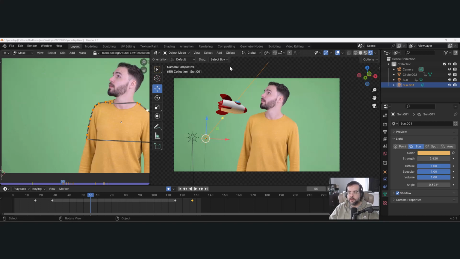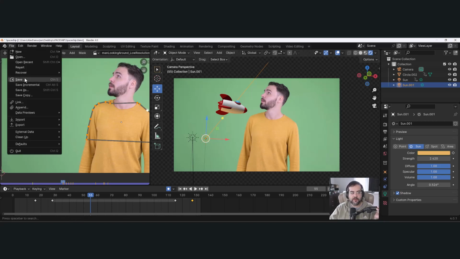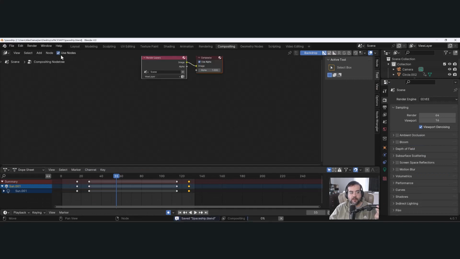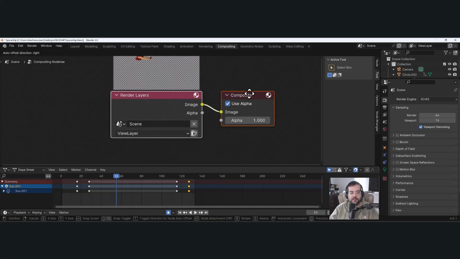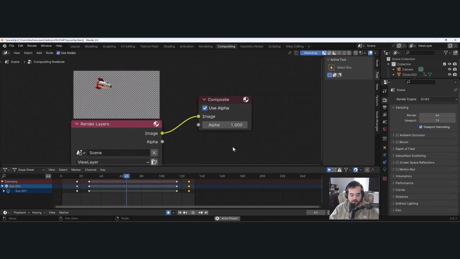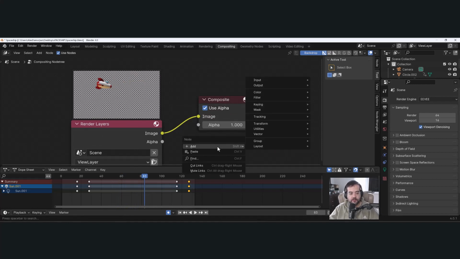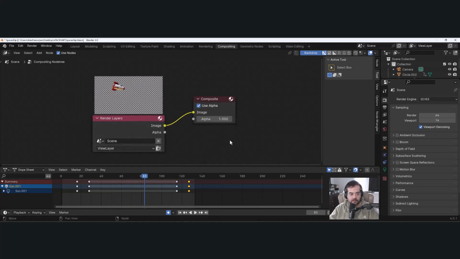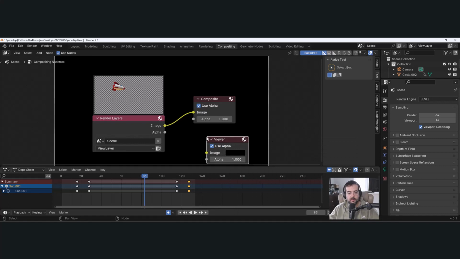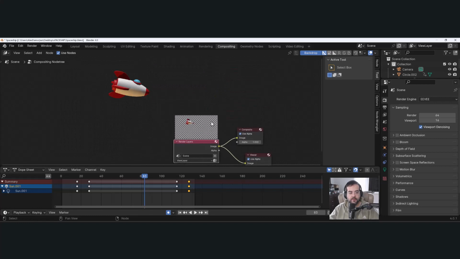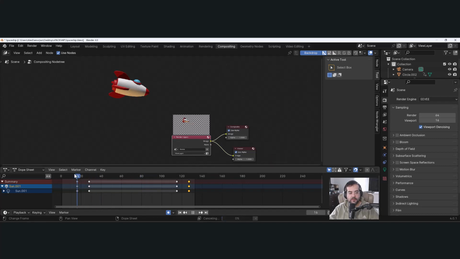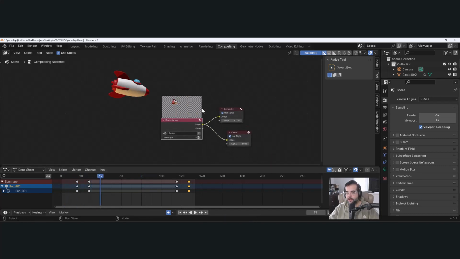So let's take a look at how we're going to composite this. Make sure to save your scene, go up to the compositing tab at the top, and click on use nodes. So we have this render node here, and you can see we actually have our spaceship in our scene. We also need a viewer, so hit Shift A and start typing viewer. There we go, and then just sync this in to here. You can see now that we have a much better rendered view of our spaceship with that lighting underneath it.